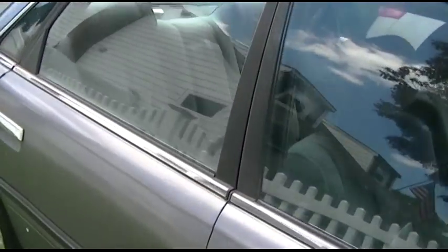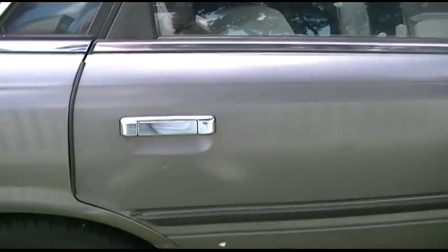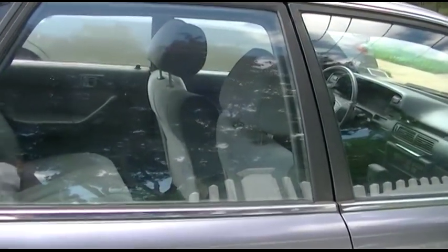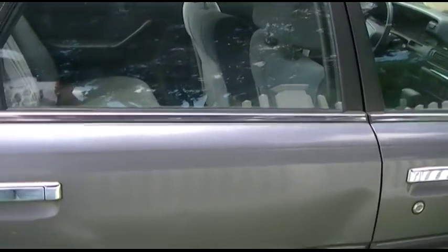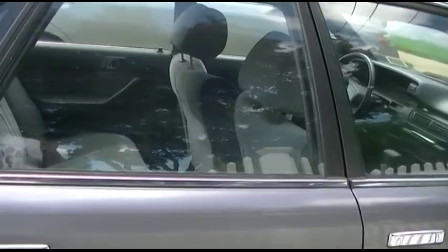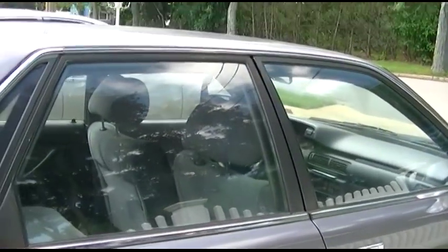And here it is. I will explain in the video description what's going on with the Buick. There's nothing wrong or anything that anybody needs to worry about. It'll be back. It's just on a little vacation right now. So if you want to find out what's going on with that, you actually get to read the description.